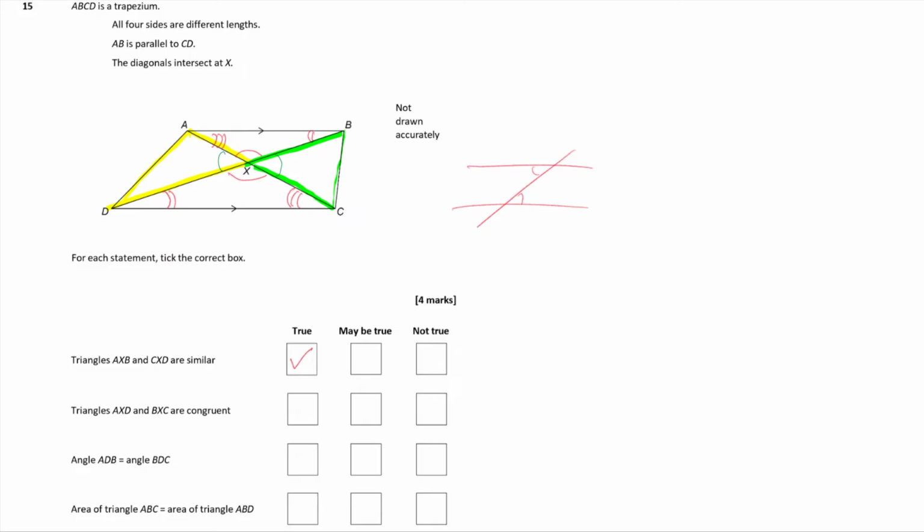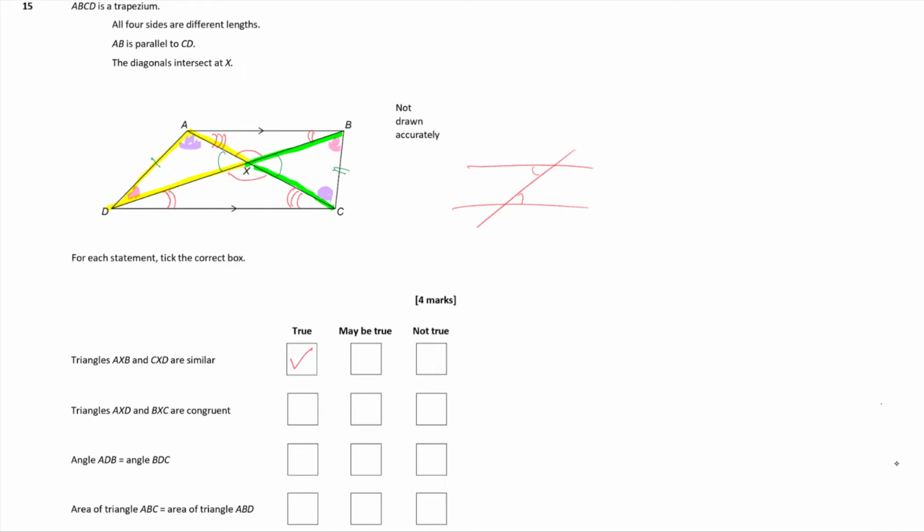What we do know is that all the sides of A, B, C, D are different lengths. And therefore, this side and this side are different lengths. They don't match. Okay, they're definitely different lengths. Now it could be that it matches up with one of the other pairs, but I don't think so. Now I think we could argue that if BC was parallel to AD, then this angle would be alternate to this one, like it is in the other example, and this one would be alternate to this one. But that can't be the case.